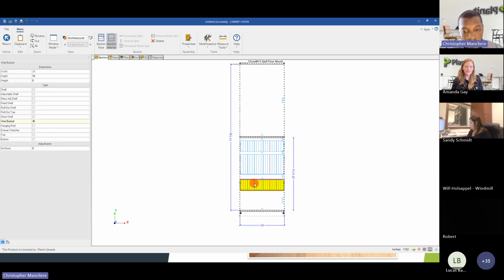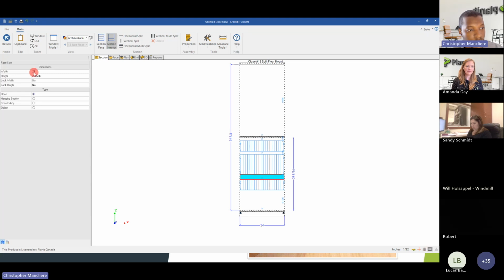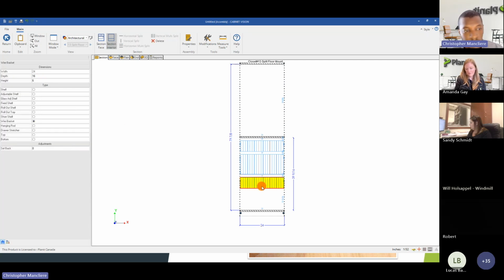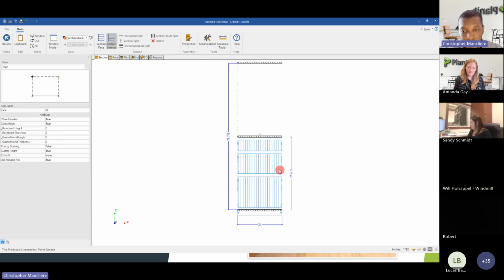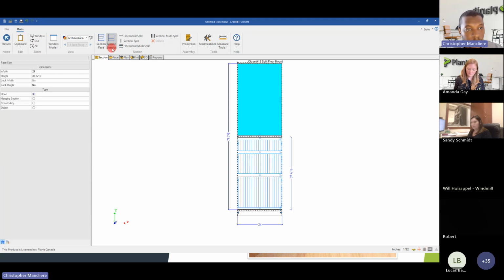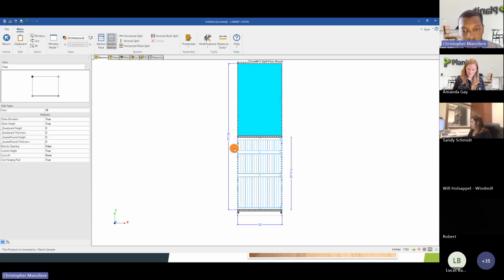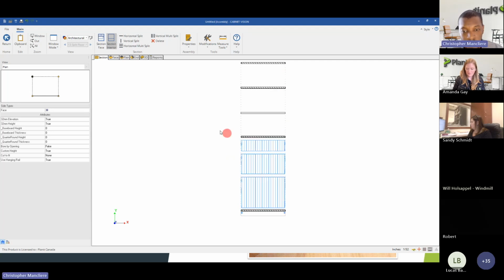If I just go here, 2 inch, lock the height, select the wire basket and see if I can fit 11. And I think I might be lucky to fit a 17. Perfect. Here you go. So I have my 3 wire baskets, and on top I will add, let's say, just adjustable shelf. There you go. Here.